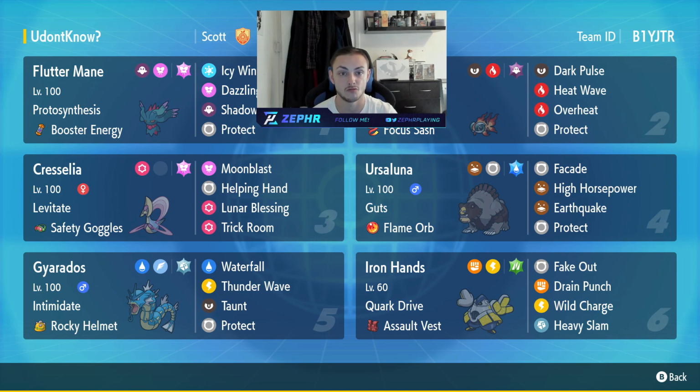And depending on how you run the team, Flutter Mane, Chi-Yu can really succeed. Ursaluna, Iron Hands, Cress can really succeed. That's the benefit to playing this team. Your opponent really has no clue what you're going to do, and Ursaluna is that main damage causer in the Trick Room side of things. It also doesn't really have to worry about Amoonguss, because Flame Orb gives it the burn condition, and then your Amoonguss on your opponent's side of the field isn't sleeping it, and Ursaluna's probably murdered it at that point anyway.